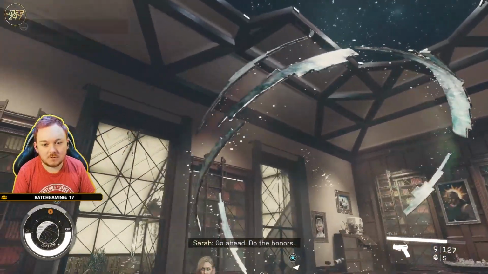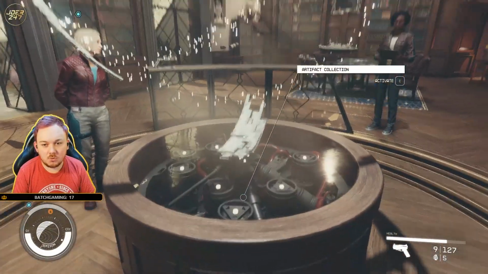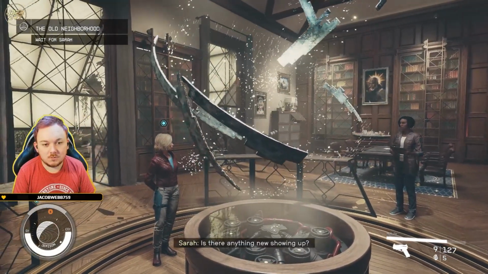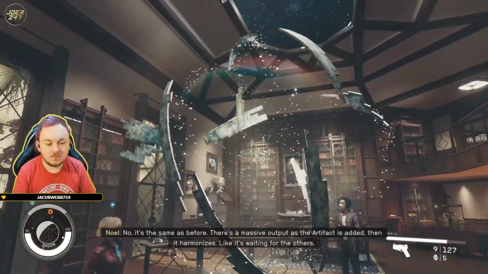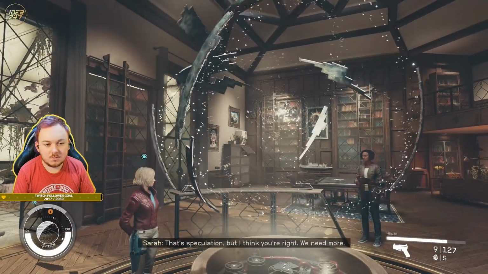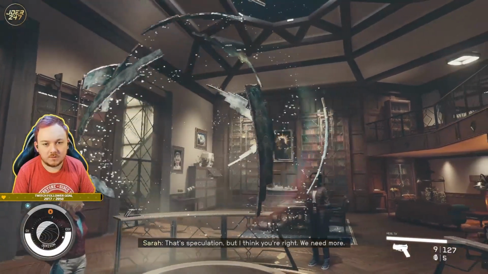Do a few of these. Right. Artifact collection goes brr. It fits. Energy spiked a bit, but it's restabilized. Is there anything new showing up? No, it's the same as before. There's a massive output as the artifact is added, then it harmonizes. Like it's waiting for the others. That's speculation, but I think you're right. We need a lot of these now.